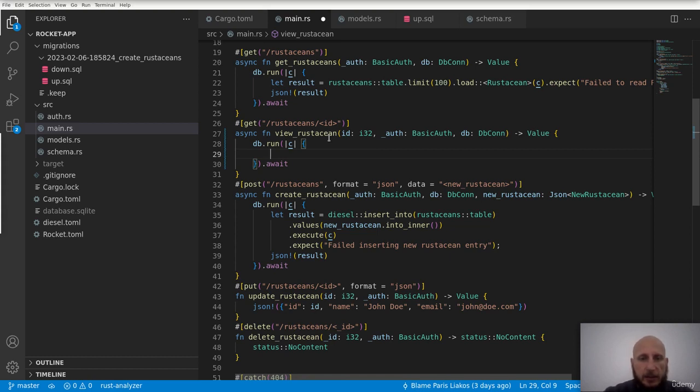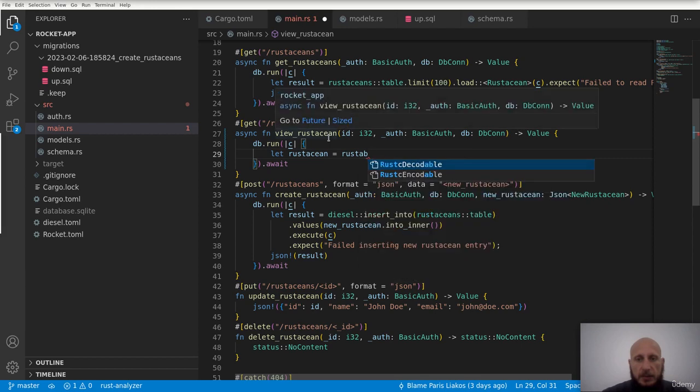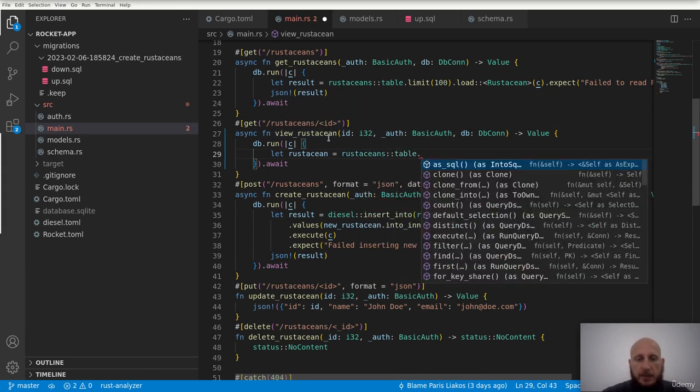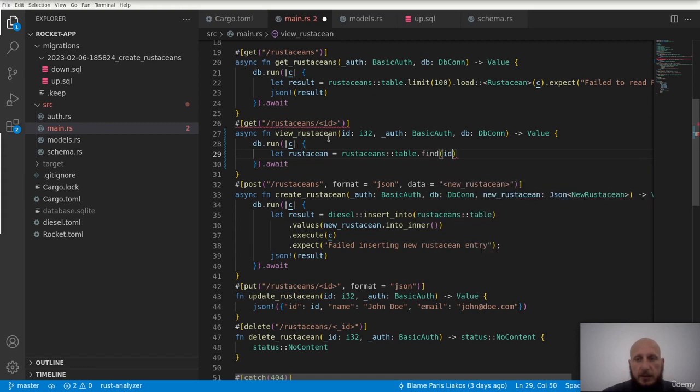And now in here we should just query for this Rastasian ID. I'm using the Rastasians table and then find ID, and then afterwards get result.